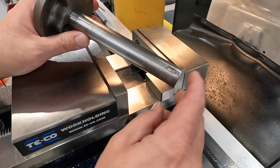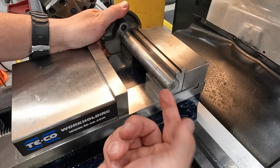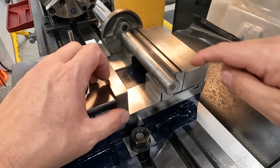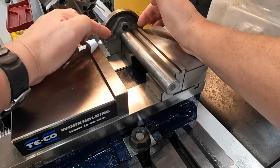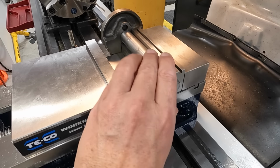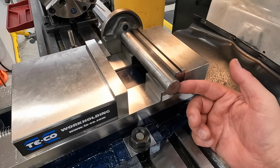Now we're going to mill the key. There's the old one. We're going to rotate it and mill it 180 degrees across on the other side. So it looks like they pretty well got it. The counterweight of the crankshaft is at the bottom if you're looking over here. So we're looking at it, and that should be good right about there. I can see the key right here on the back side.